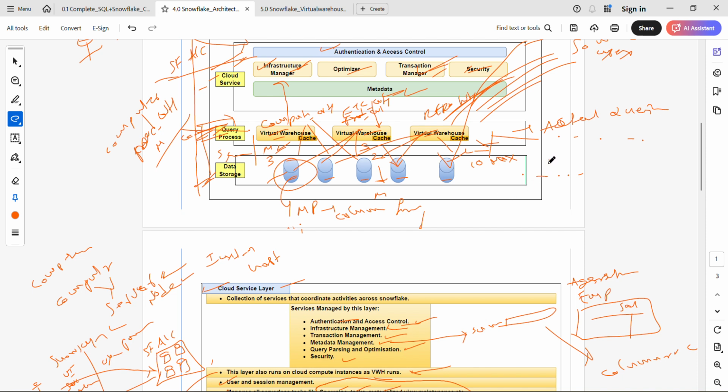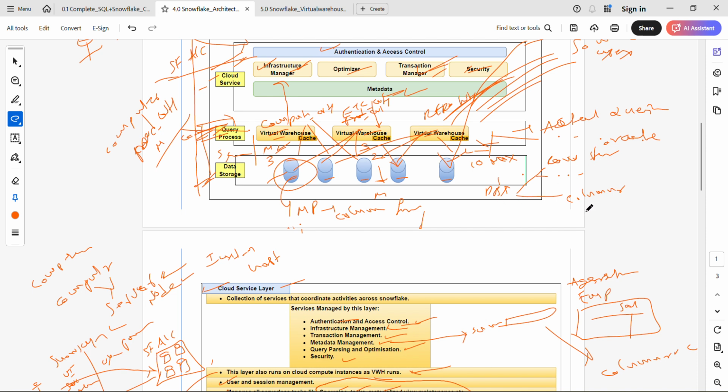We have row storage. Take any database, data should be stored, right? Ideally in two ways: normally row storage and columnar storage. If you take row storage, Oracle database will store in row storage.